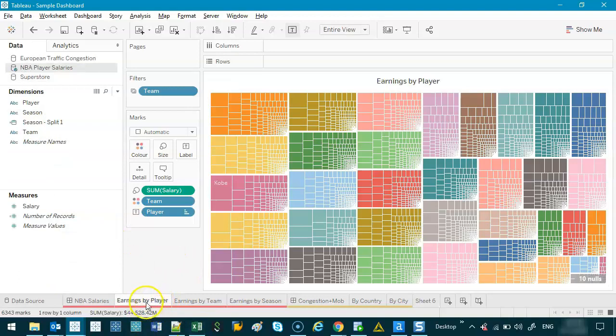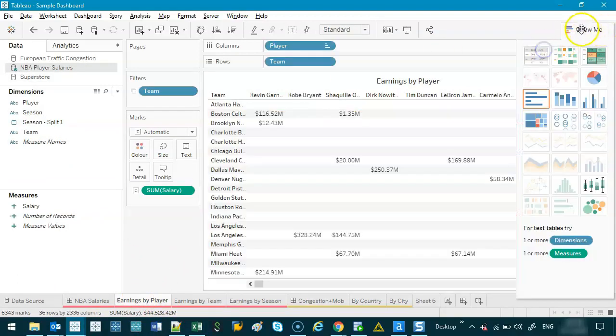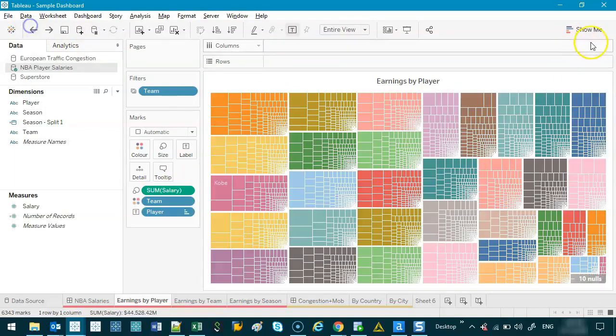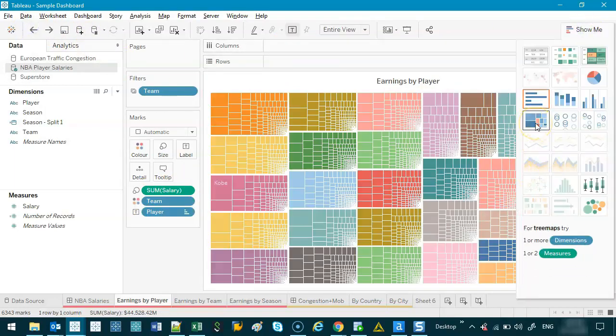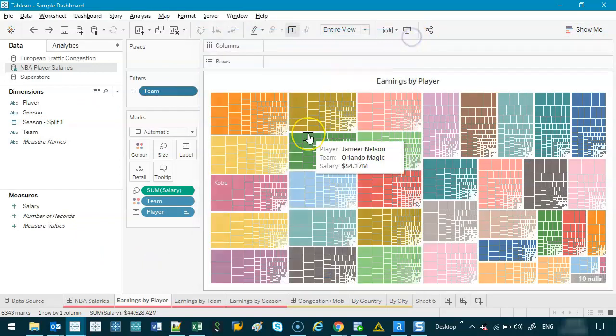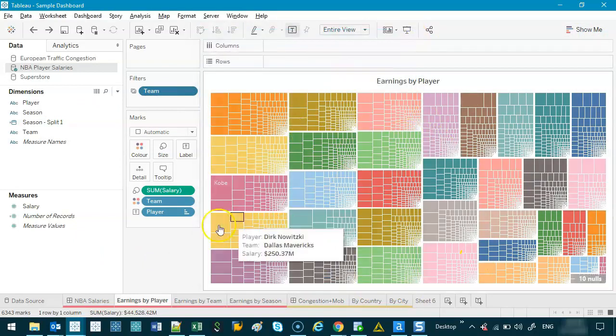The first one we're going to do is the earnings by player, and this is quite simple. The player, the team, and how much salary they made. That's all it is. I just made it using the hierarchy slash tree map kind of view. I have a team filter, which is not filtered for anything, it's just on everything, and that's it. So that's the first one. Very simple. Now that we've gone past expert, you should be able to do all this.